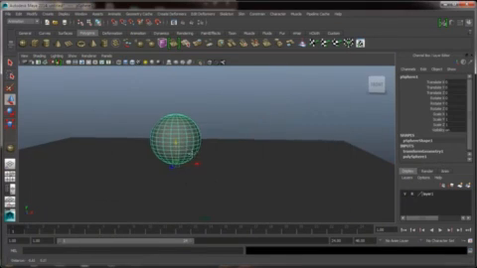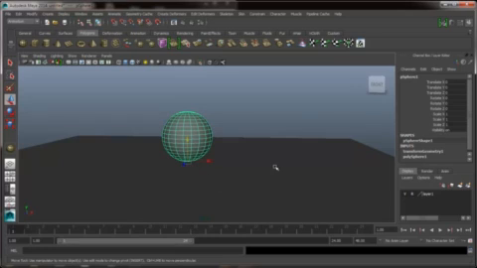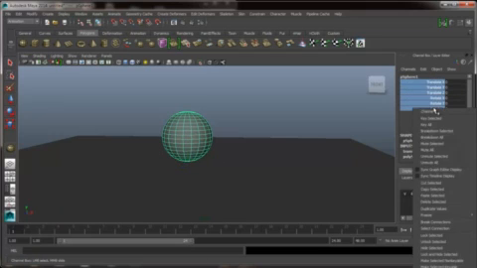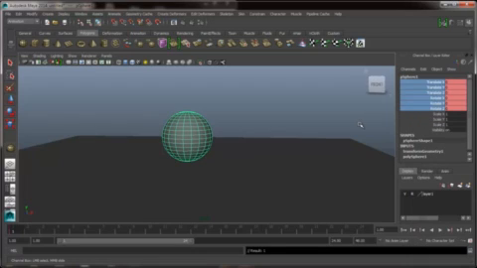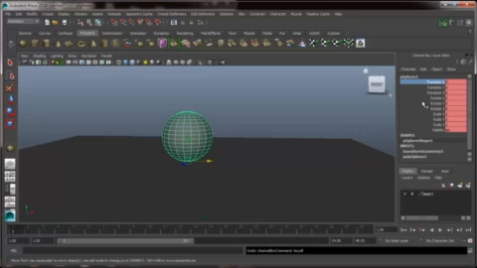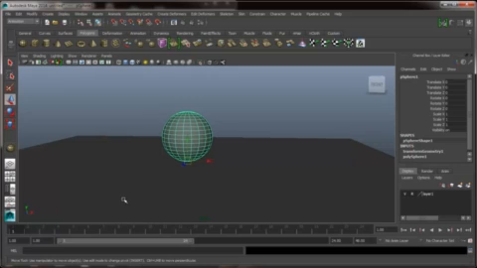So if I've got the ball here and I set a keyframe, there's a couple of ways to set a keyframe here. The first one is we can select one of these or all of these and right click, go to key selected. Just going to undo that. We can just select one and go key all. That'll key all of them. The other thing we can do is make sure we're on a frame that we want to be on, and then just hit the S key on the keyboard, and that will key them all.